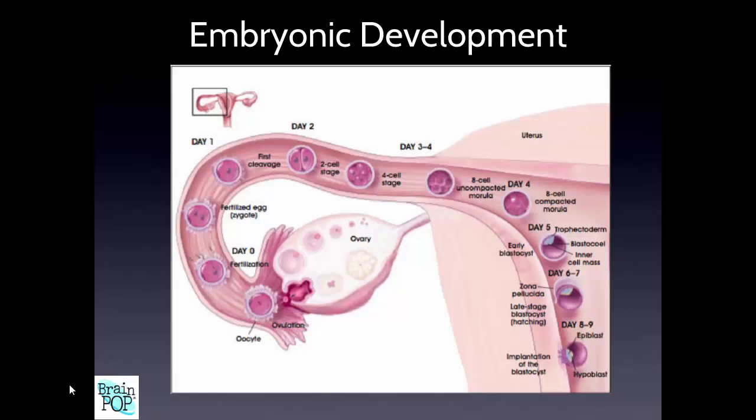But at some point, there may be a fertilized egg there. And if there is, what happens? So here we have all the various steps along the way. Here we have a tiny little immature egg. It starts to grow and mature. Eventually, it forms a follicle, which breaks open and releases this egg into the fallopian tube. That's ovulation. It starts to travel down the fallopian tube. This is when it can be fertilized. Okay? So if there's sperm deposited in the vagina during this time, when there is an egg in the fallopian tube, it can be fertilized by a sperm cell.